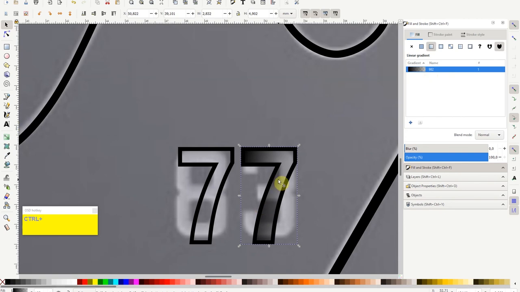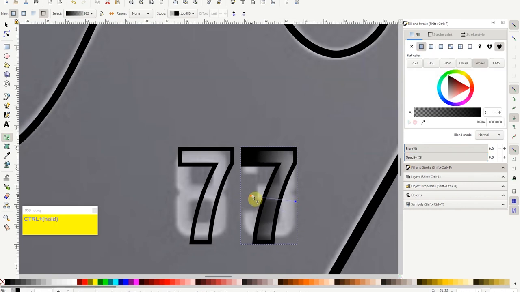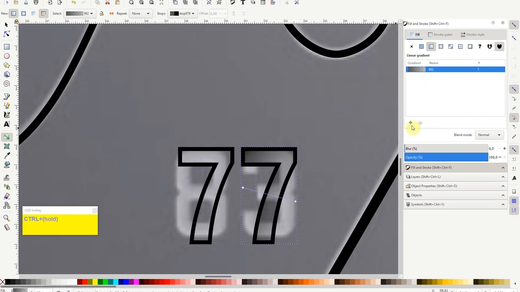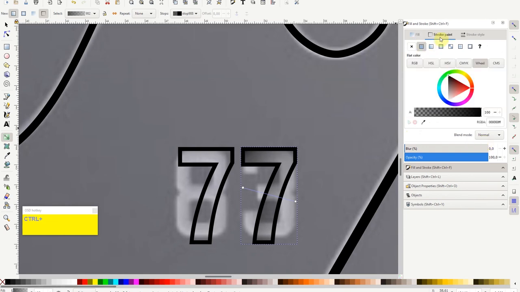Okay, so once you've selected this object and you apply the fill, you can use the fill tool, which allows you to go in a certain direction. Okay, and it also gives you an option with how this works as well, the type of fill that you want to use. So here you can assign different types. For example, I'm just going to stick to this for the time being.